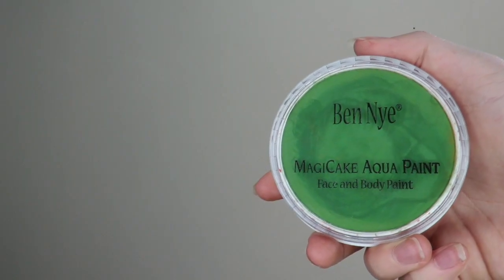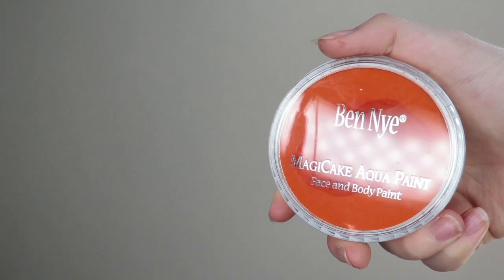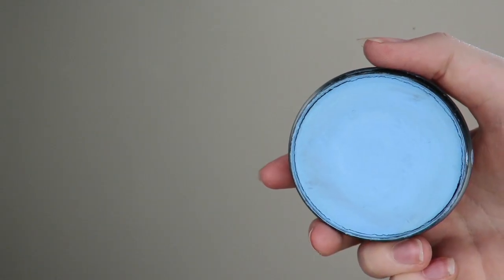Moving on to the paint job though, I'm using a handful of water-activated paints for this, in no particular order as well, but I'm going to be using Midnight's Lime Green, Sunshine Yellow, Bright Red, Bright Orange, and Mayron's Paradise paints in Purple, Dark Blue, Teal, and Light Blue. Generally, I'm just going to be drawing some geometric shapes on their face that flow decently well together without putting too many light colors too close together, but not worrying too much about the messiness as well, as I will be fixing that later.